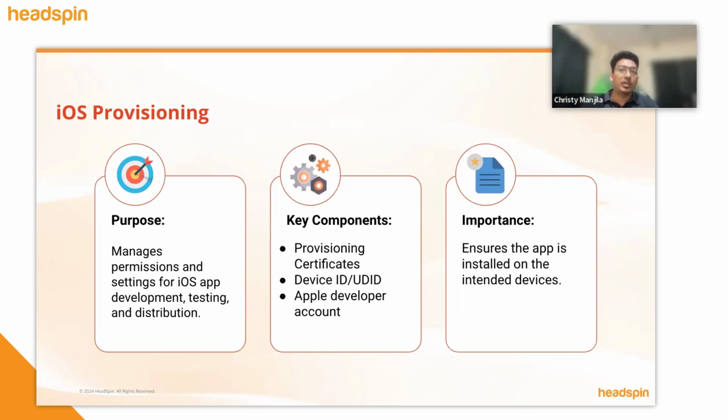So whenever you build an application, an IPA or an iOS application, you would have to have an Apple developer account first. Then you would have to add the UDID of the device that you want to install on in that developer account and then build your application. Once you have that, you can install the IPA file on any of the devices which you've already added and get the app running. Now, the importance is basically so that the app itself is installed only on the intended device.